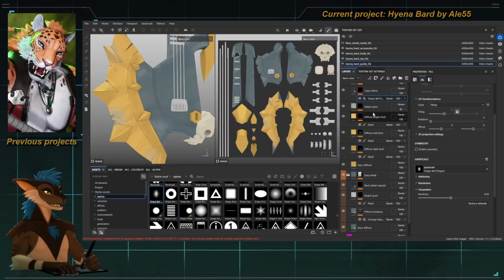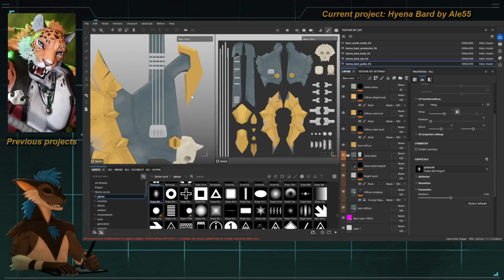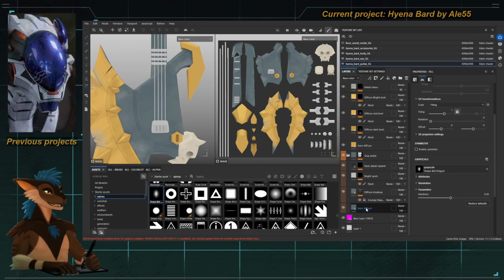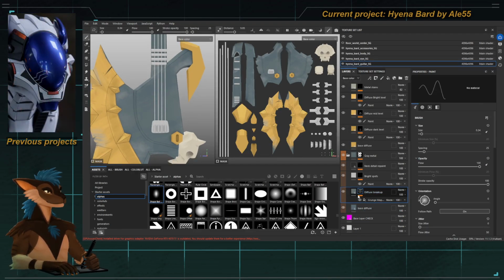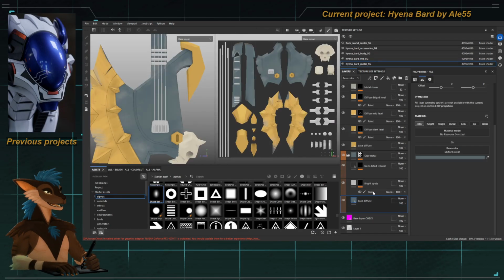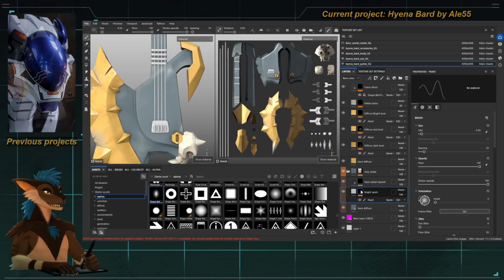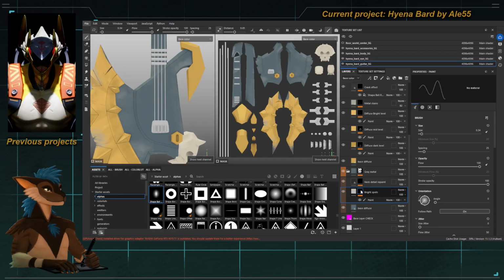Okay, so we have a bright level, a mid level, and a dark level on top of our diffuse. So I want to mimic that on our gray metal as well. We have our base diffuse and this breakup. Again, I'm going to stop relying on these grunge maps. They do more harm than good. So we are going to paint all of these and make clear decisions.